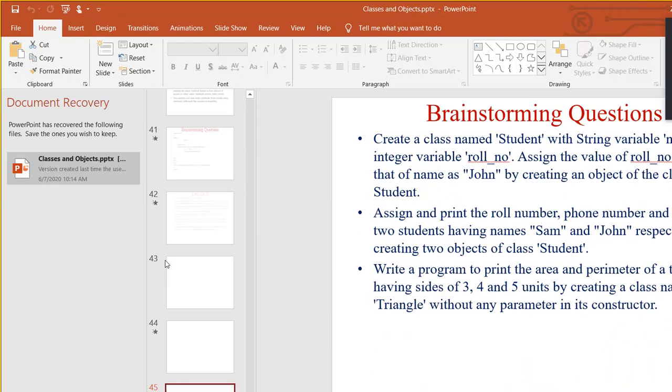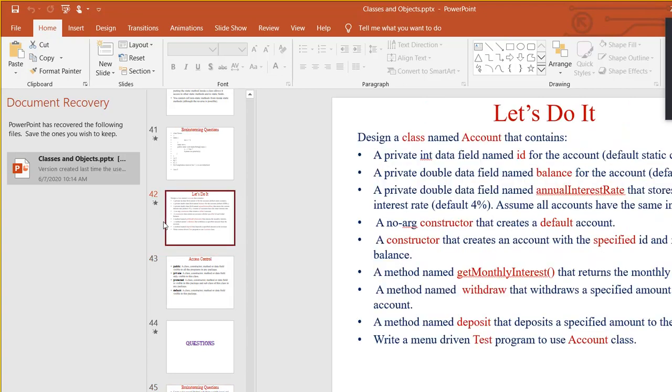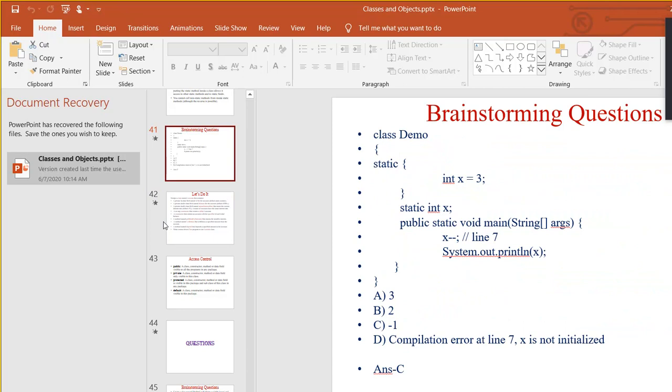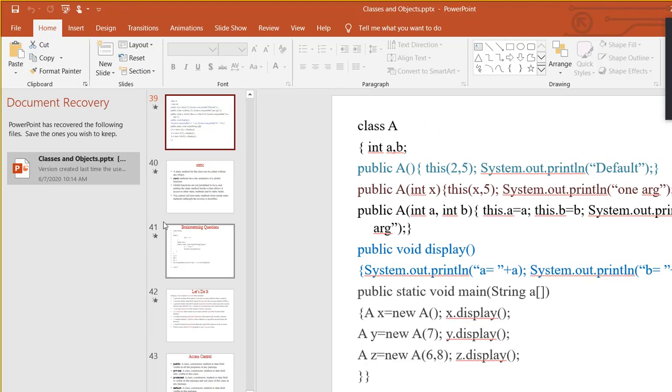You will see there are so many exercises in the whole. At the end, there were 3 exercises: assign and print roll number, phone number, and address of 2 students having names Sam and John. Write a program to print the area and perimeter of a triangle having sides of 3, 4, 5. Right? There were 3 questions, and then in between, there were a few questions with let's do it, and then there were brainstorming questions in the slide.